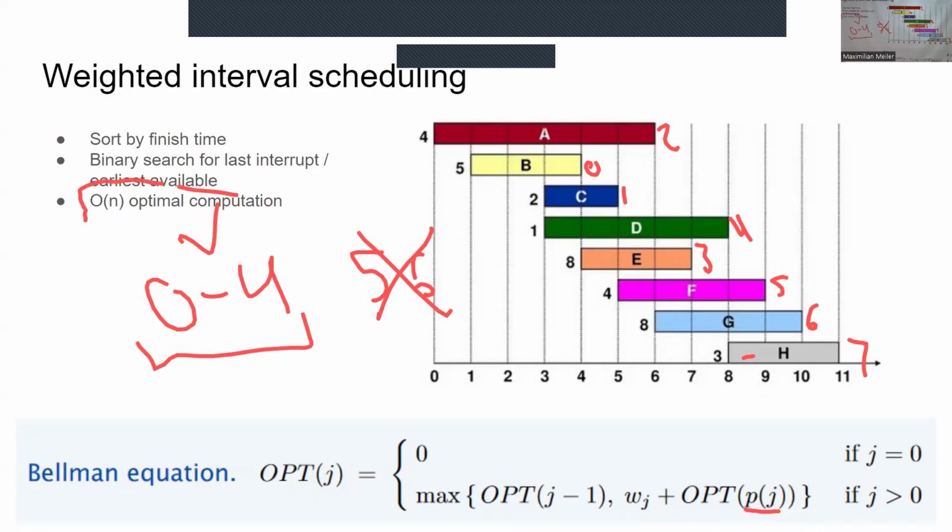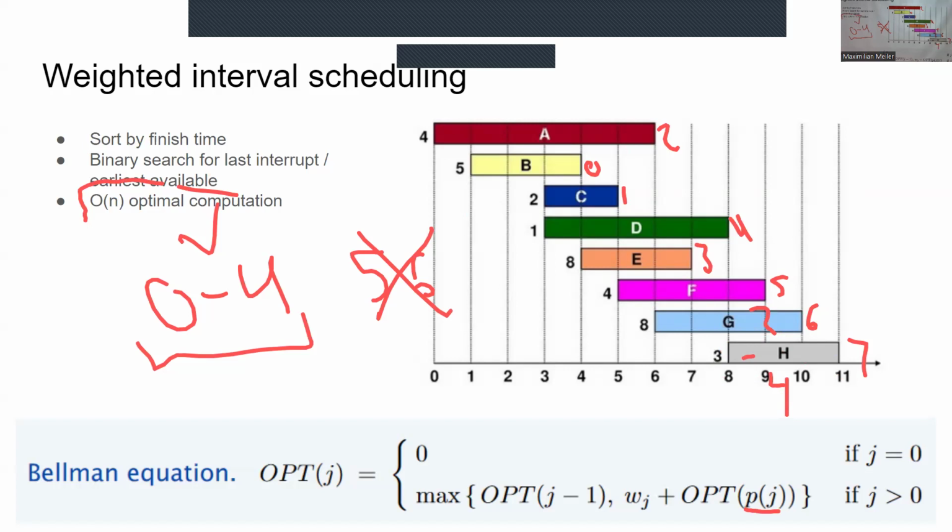So basically what you're doing is a binary search. For this one, you're saying, okay, I can only take intervals before interval 4. And here, what is the cutoff? I can only take intervals before interval 2. That is your P of J value. Basically saying, if I take this interval, which ones can I keep taking and which ones are excluded from me? Which goes into that DP idea of, I make a choice, and what can I do now that I've made that choice? And yes, because you're binary searching for every single interval, this pre-computation is n log n.